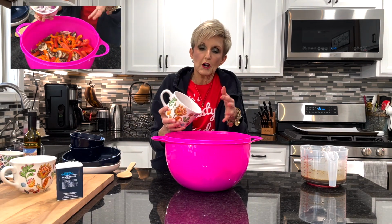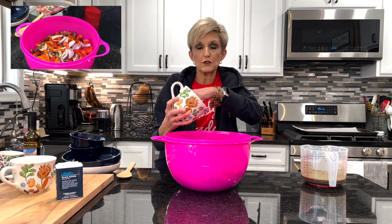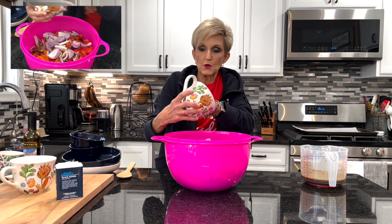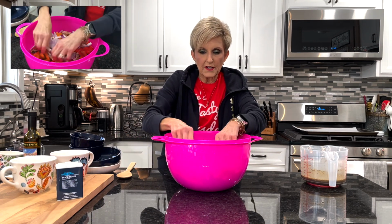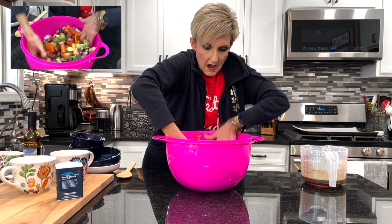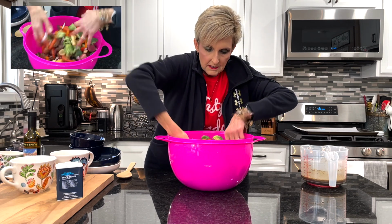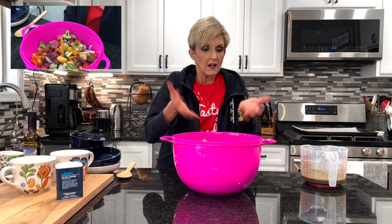Last but not least, I have 2 small, you could do 1 large, red onion that I've cut into strips. And the strips will fall apart as you stir your vegetables up, but you want the little strips so that they give that flavor all through your vegetables. So now I'm just going to use my hands, they are clean, and you're going to mix all these vegetables up together. Isn't that just beautiful rainbow color of vitamins and minerals and all things that are good for you?